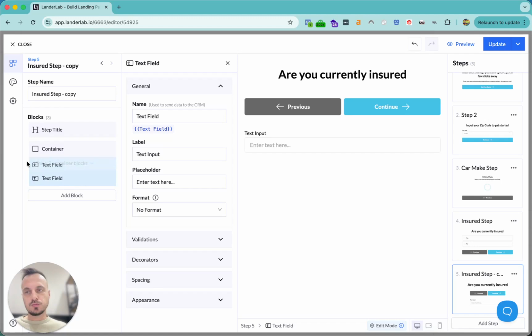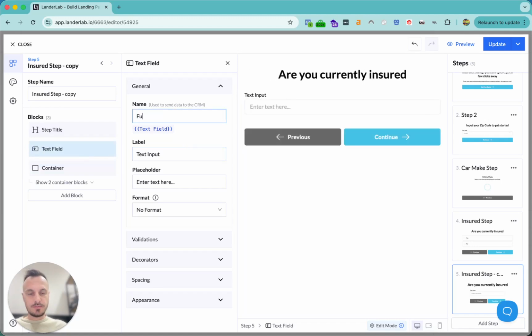Like we can ask for full name. The label is going to be the same, full name, and type in something as a hint.